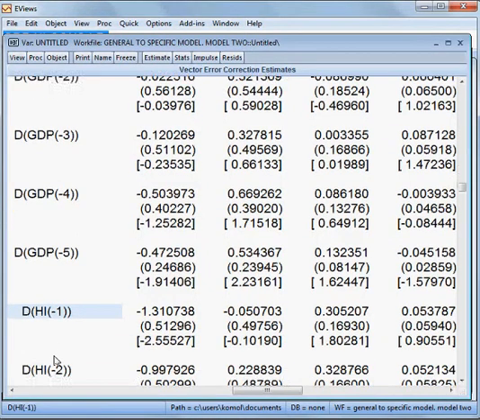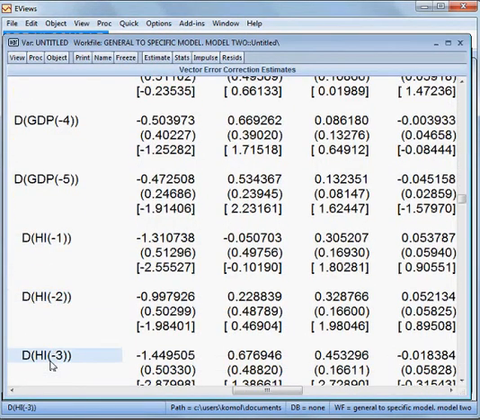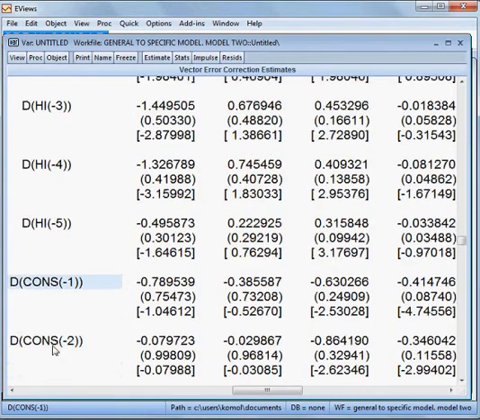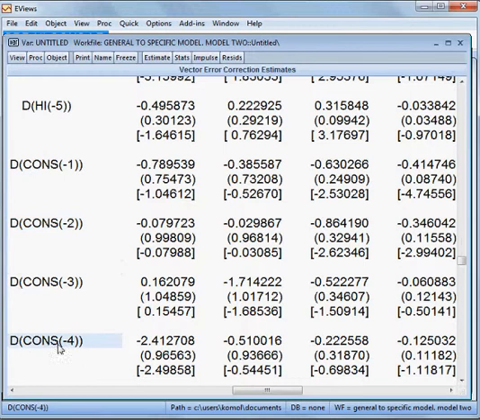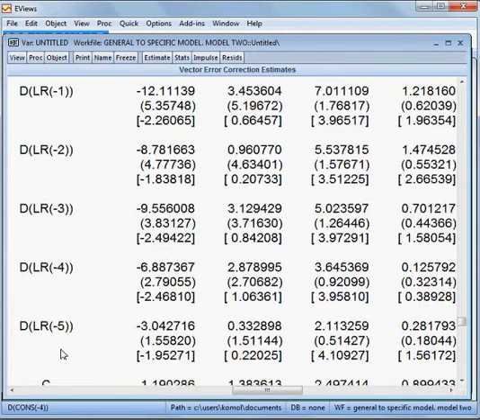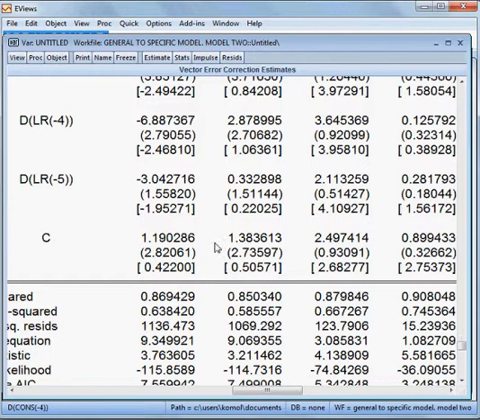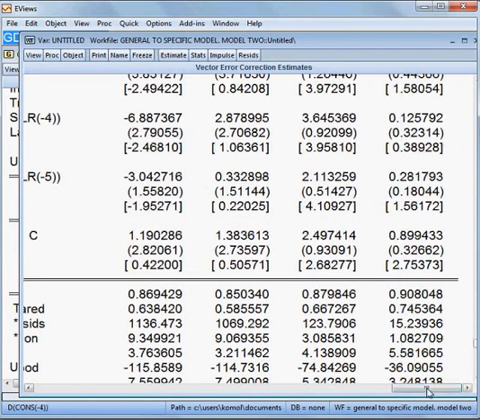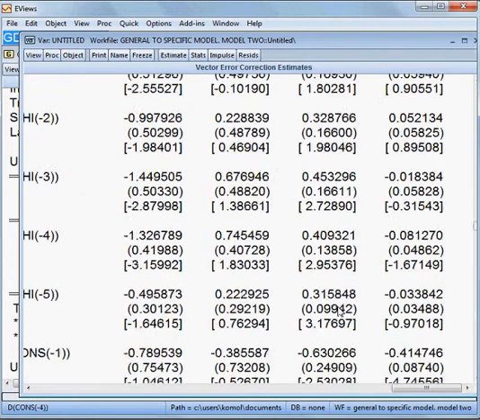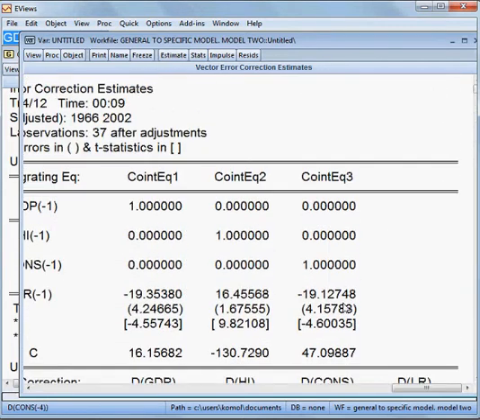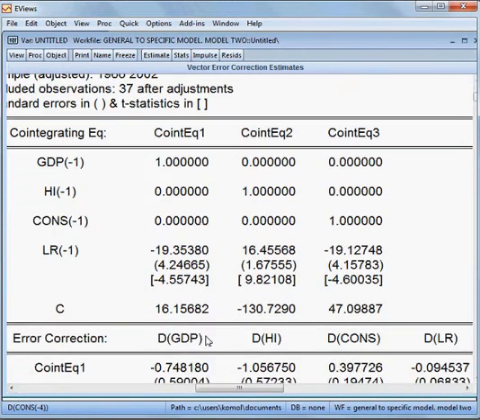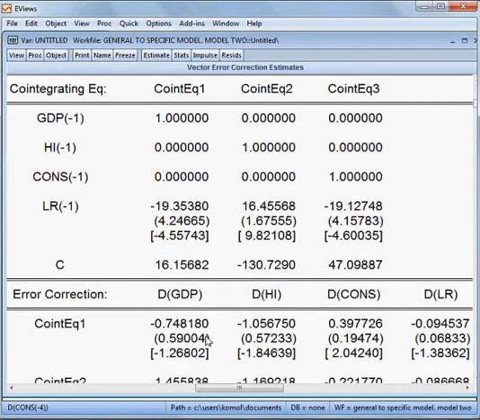So now you can see all the variables become stationary after running the VECM model. That you can see from here, right? Okay, so this is my model, right?